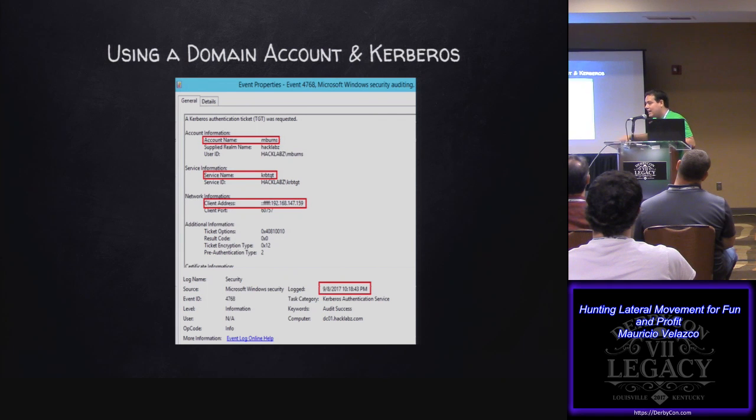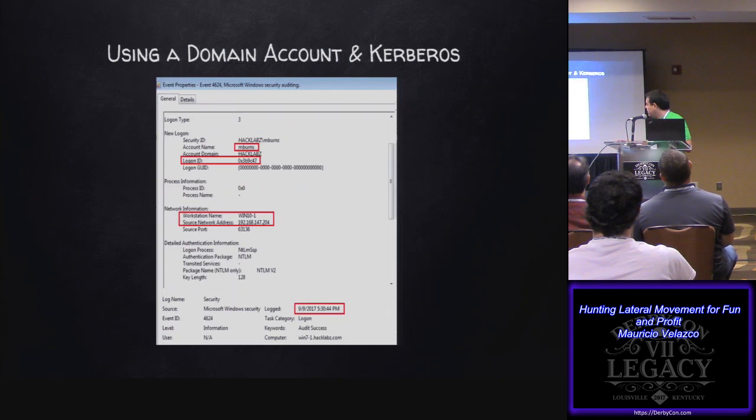And what do you see on the actual host that is the victim, where you're moving laterally to? You'll see, again, 4624, like we talked about, type 3 on the top right there. You'll see the user, you'll see the source IP, you also see the workstation name, but in my testing, I've learned that this field doesn't really get populated all the time, and I'm not sure why. One interesting thing that you also get is a logon ID, which allows you to correlate different events for the same session.